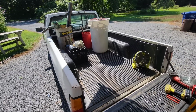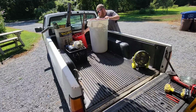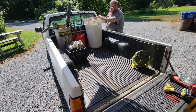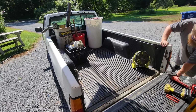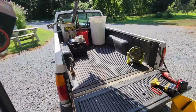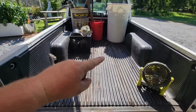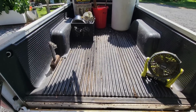My plan is to go cash this stuff in. Go pick up some material for the roof, because the weather's gonna be breaking this week a little bit. And I'm gonna have to start doing some real labor on the roof. That's for sure. We did pick up some seal coat, some silver coat when it was on clearance, but I need some other materials too. So let's get this thing loaded up with the batteries and whatever else we can scrape up around here. Take a ride in.